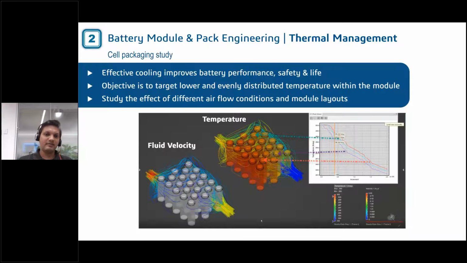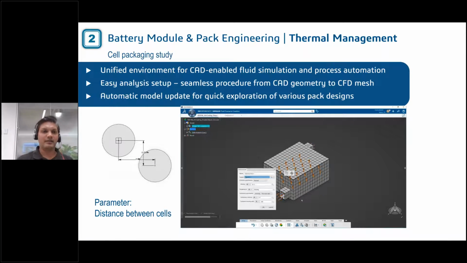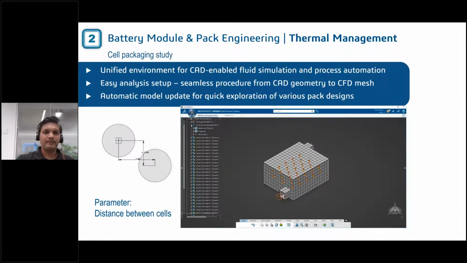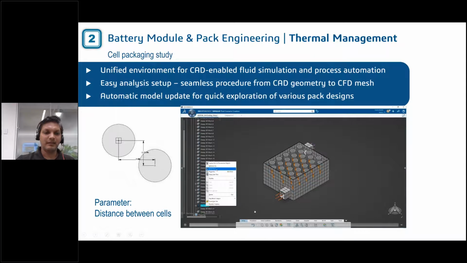Here I have an example of a design of a module with different cell configurations, how they are configured, and the analysis simulation results for the CFD analysis. Here I have created a parametric design.